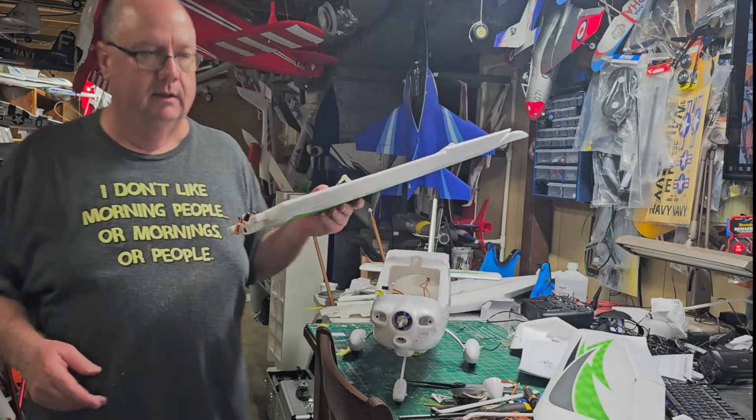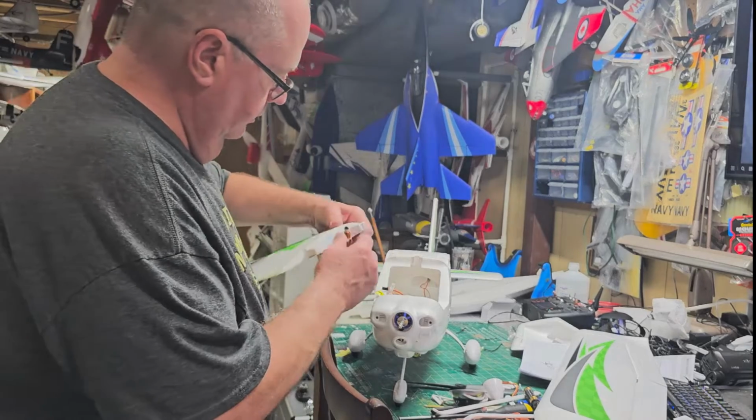Okay. When I summoned, the landing gear was still in the box. I just wasn't paying attention.